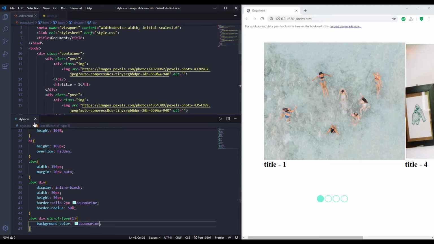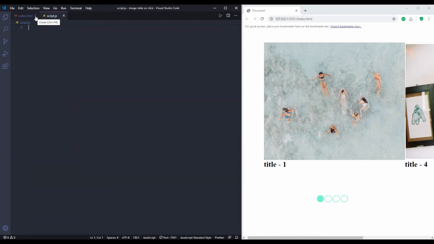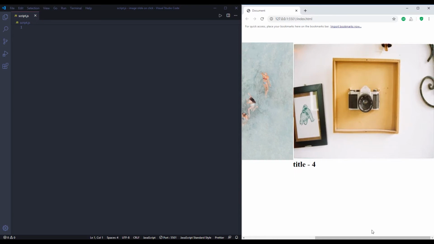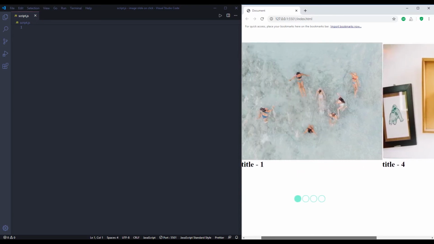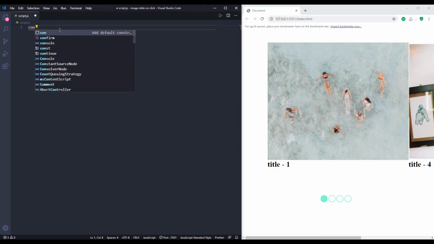Okay, now it's time to do the JavaScript part, the logical part. Oh, before, okay, no, let it be. I'm not going to remove the overflow of these things yet, so that you can see what is going on behind the scene. Okay, so now let's start with our JavaScript code.